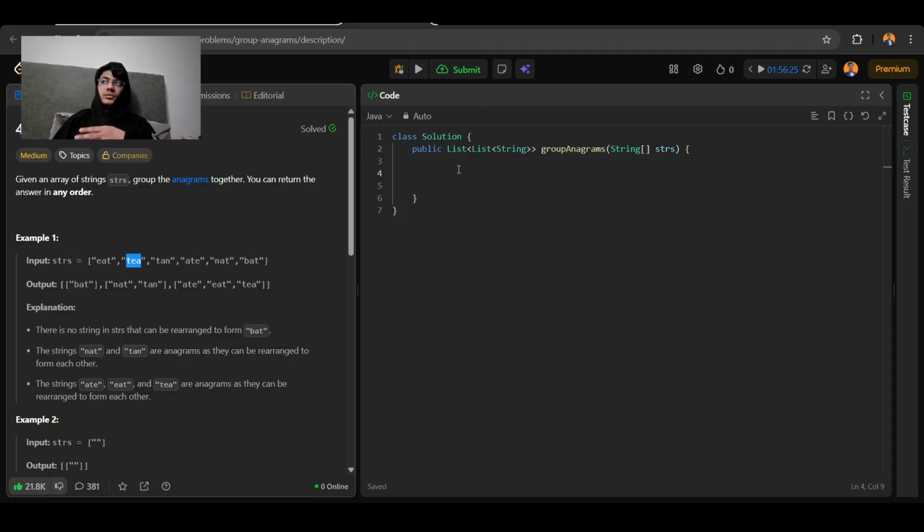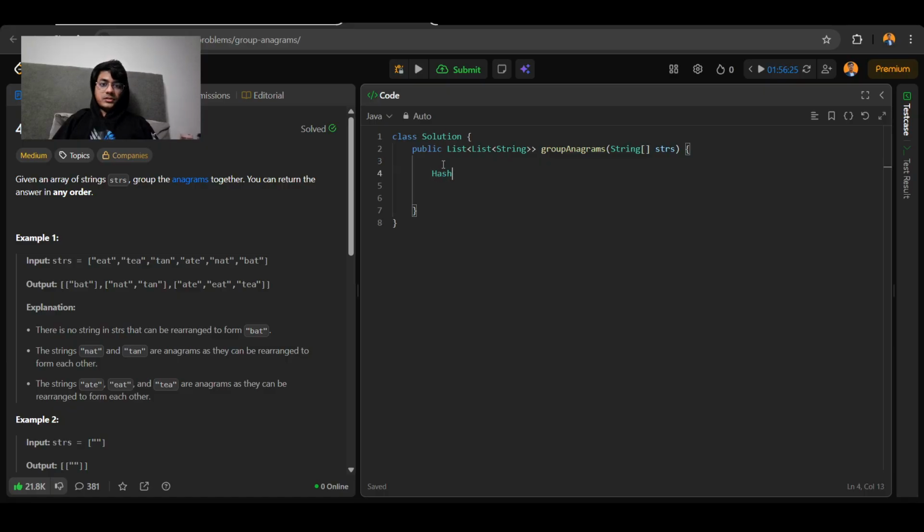So in the case of the first approach, we can store the common frequencies, and in the case of the second approach, where we are using the sort function, we can store the sorted word. And in the values, we can just store the actual list of words like this. And at the end, once we have traversed all the words inside the strings array, we can just take map.values, create a new list, and return the output.